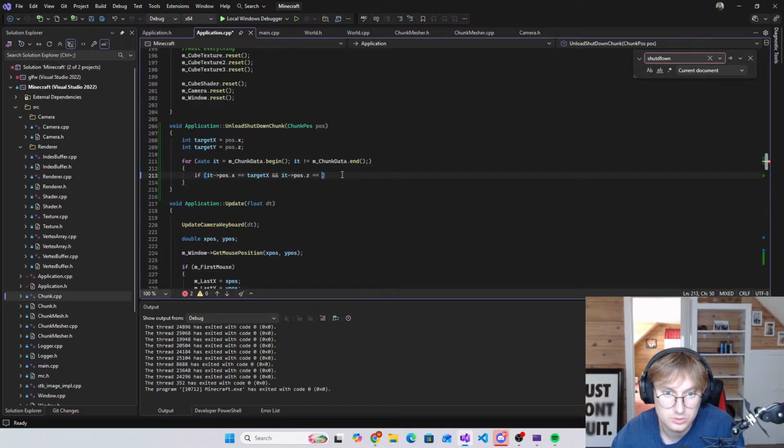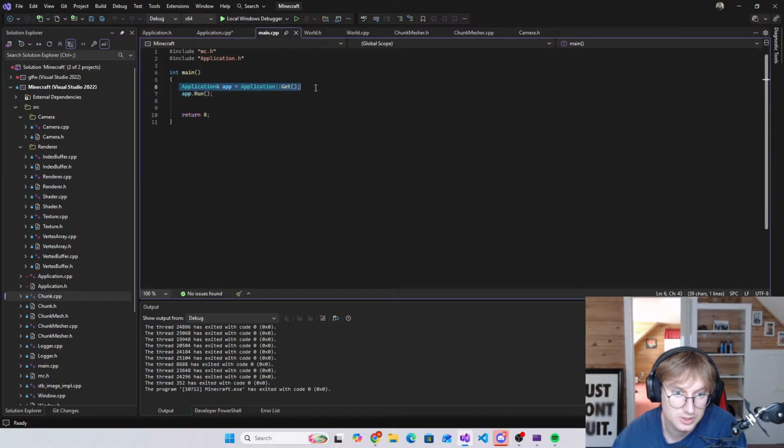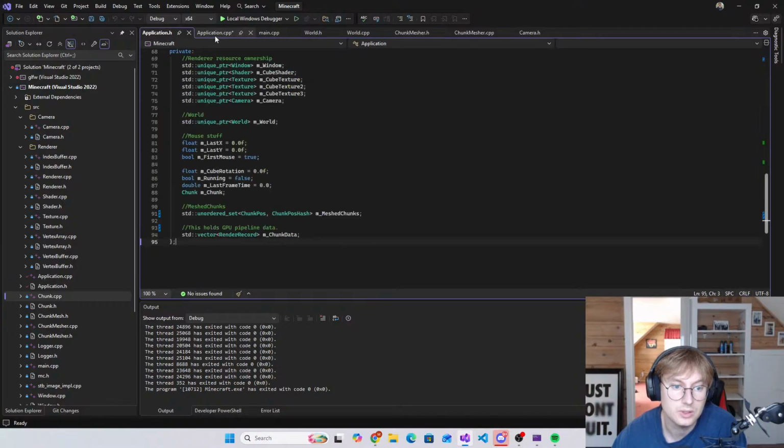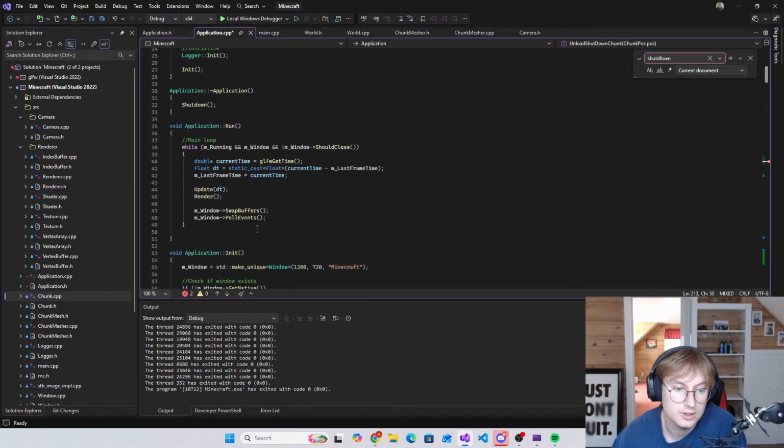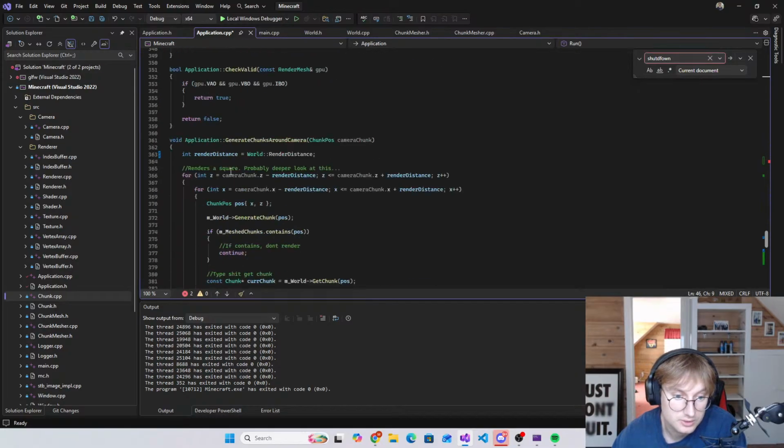So my main.cpp creates that application, right? And then calls the run method, and my run method is my game loop. While the window's open, it keeps running and updates. I have the update method, and then I have the render method, if that makes sense.